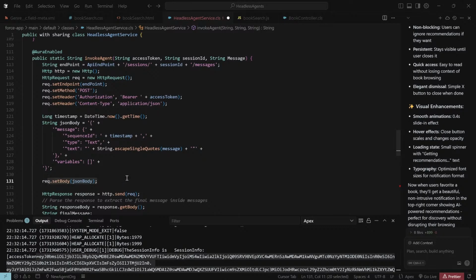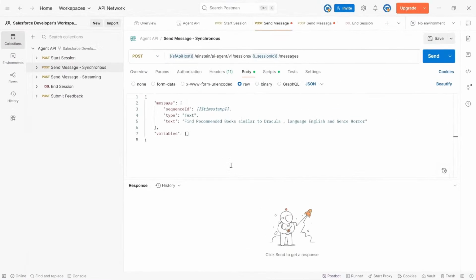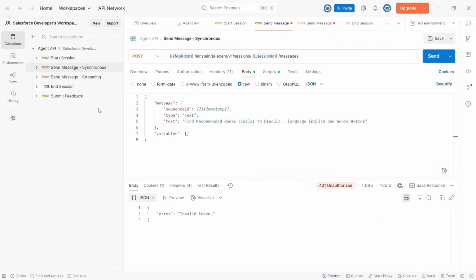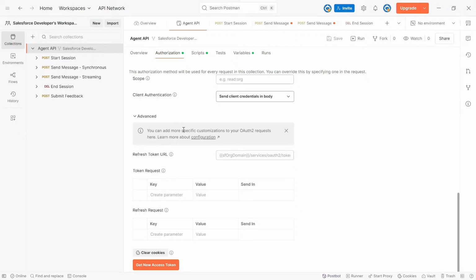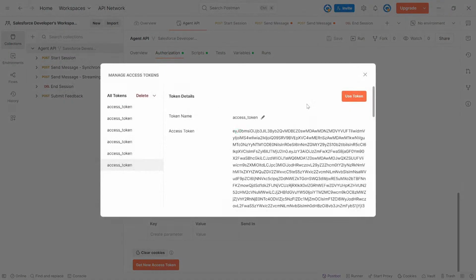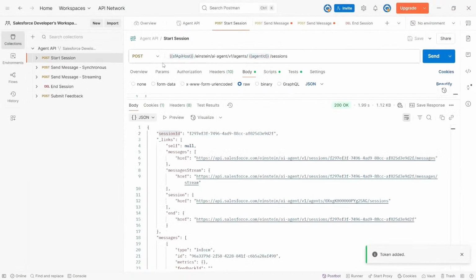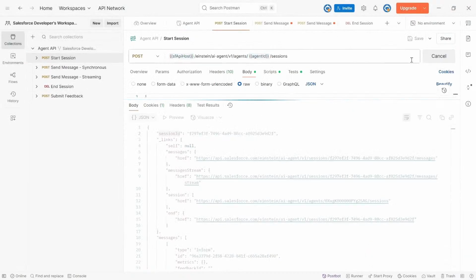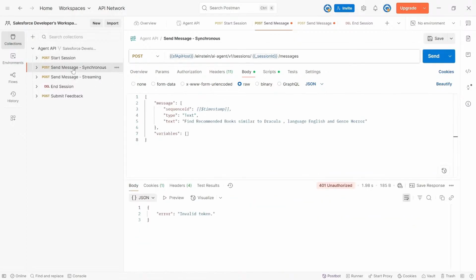So what it will return back is, let's see in Postman here, and if we hit here, I hope the token is still valid. Okay, the token is expired. So again, the same thing you have to see in your LWC as well, or what is the timeout of your token. In case the token expires, then you should generate a new token and get a new access token. Start a session and then send this message endpoint.